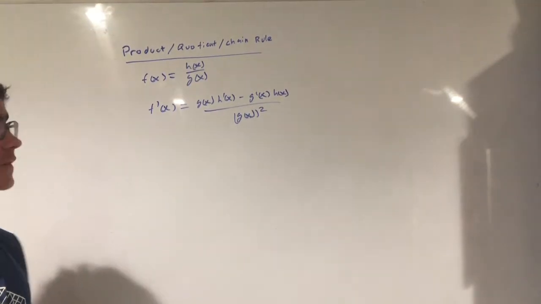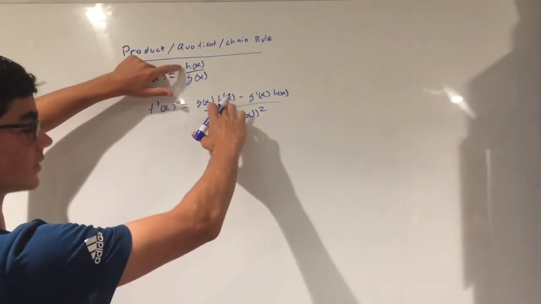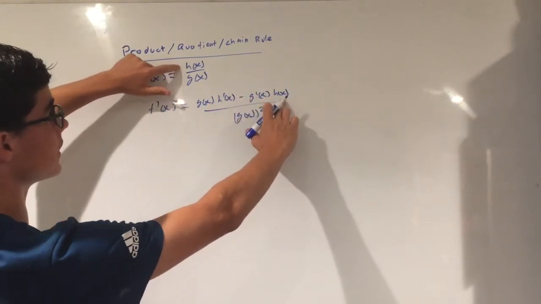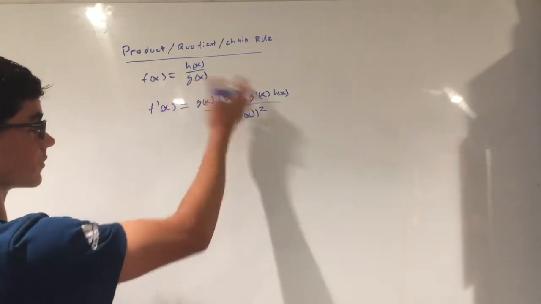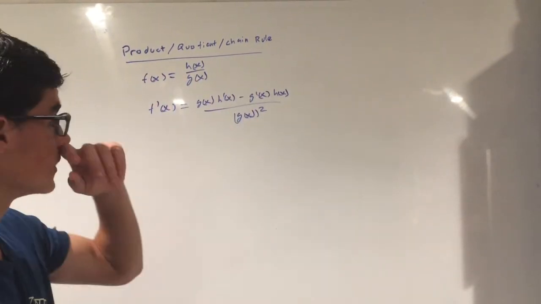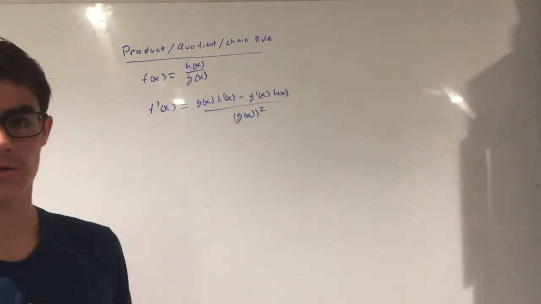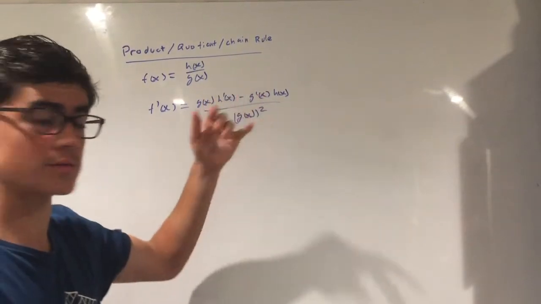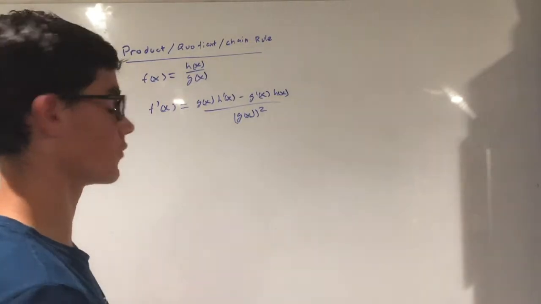A nice way you can think about it is, we start from the bottom, so it's low, take the derivative of the high, minus the high, take the derivative of the low, all over the square of the bottom, and then you're done. But many common errors that we make with this are, as I said before, changing these two terms and taking the derivative of the bottom by accident, or forgetting to square it.